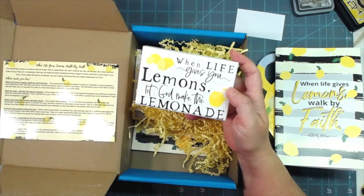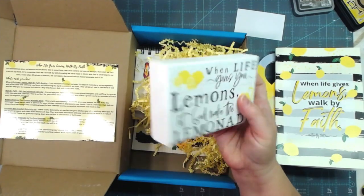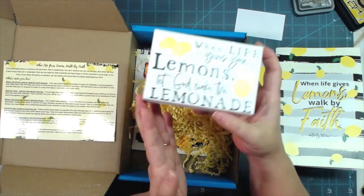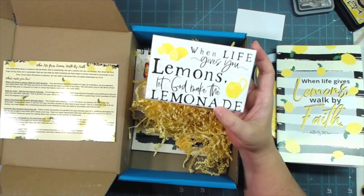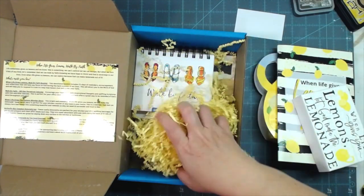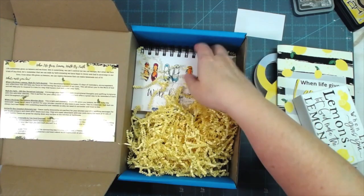So when life gives you lemons, let God make the lemonade. And look at that. It is a block. It would be great as an accent on a little small table. I love that. This bright and summery When Life Gives You Lemons, Let God Make the Lemonade home decor piece is perfect for your kitchen counter or any room in your house. This is a reminder that God can always turn bad things into something beautiful and reminds us why we need to surrender and trust Him. So gorgeous little reminder there. I love lemon anything during the summer anyway. So even having lemon decor is cute.